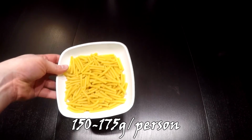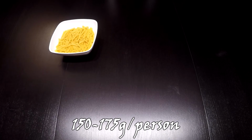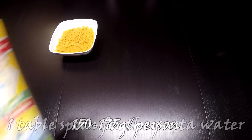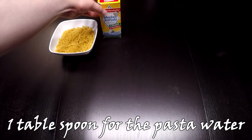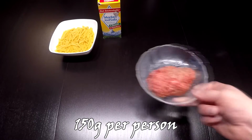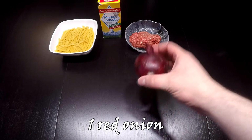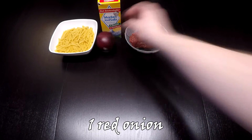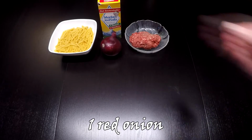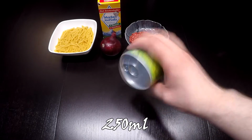Right, now I'm ready to show some ingredients. So, first of all, just as always, some pasta. Because Dark Princess requested macaroni, we will do macaroni. For the pasta we need some salt, as per usual. And then in terms of the sauce, we need some minced beef. We will need a preferably red onion. Normal onion is good as well. And of course, as always, you can leave it away as well. We will need a tin of kidney beans.